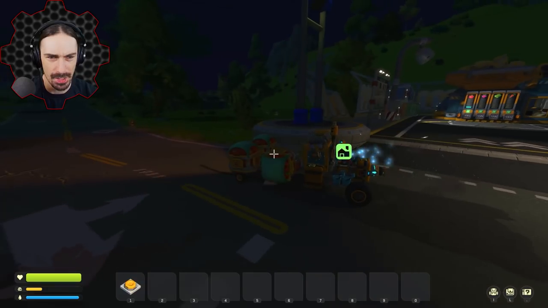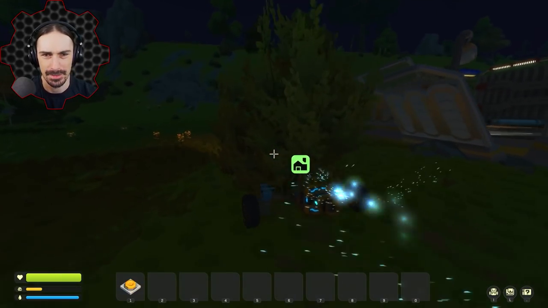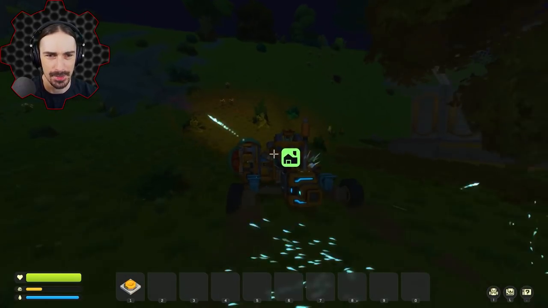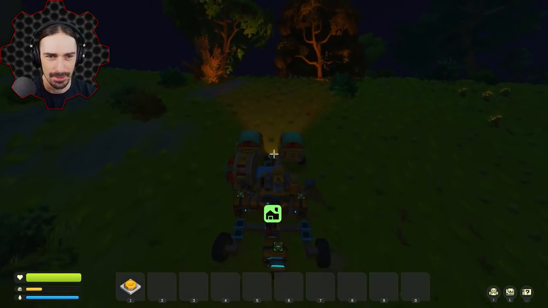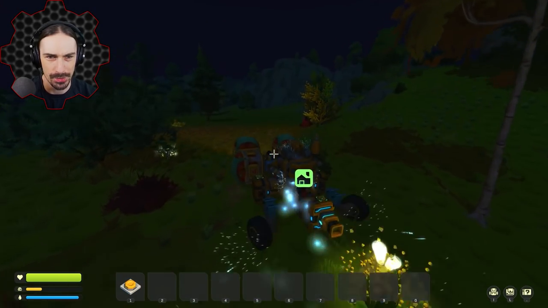Let's see if we can pull this off. The good old hill climb to the trader. This is gonna be a somewhat regular thing. Oh, look at that. That wasn't too bad at all. Yeah, putting the crates on the front was definitely a good move.